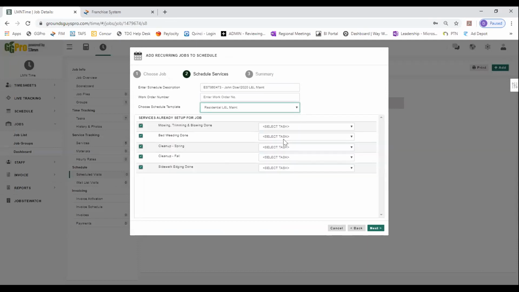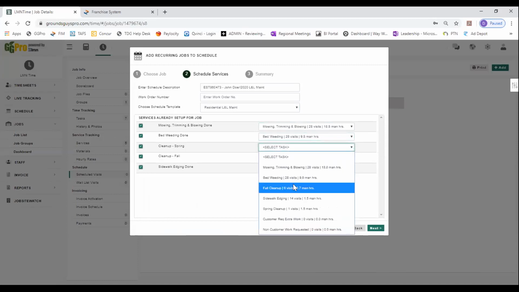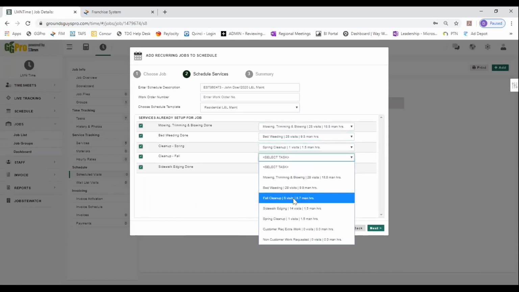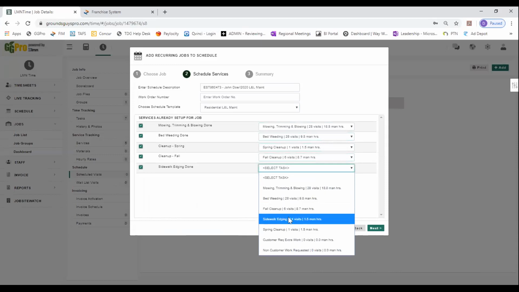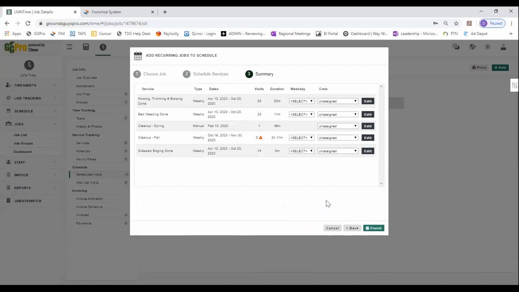So we're going to do a schedule template, and it brings in the template that we had set. And so now we're just going to marry up the tasks to each of those services. We got spring cleanup, fall cleanup, and we've got sidewalk edging. And there it is.